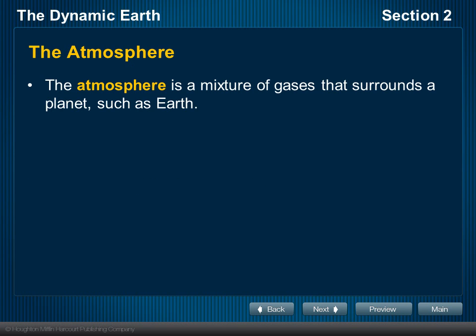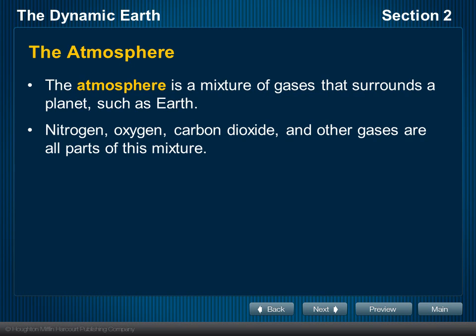All right, the atmosphere, as we saw, is one of these parts or divisions that the Earth is broken up into, and the atmosphere is a mixture of gases that surrounds the planet. If you go back and look at those diagrams, you can see what the boundaries of the atmosphere are, or how thick it is. It's not just something that exists on planet Earth. It's the mixture of gases that surrounds a planet. And so we can talk about different atmospheres for different planets.